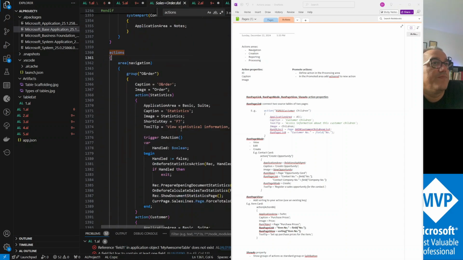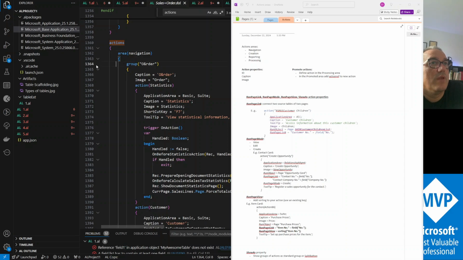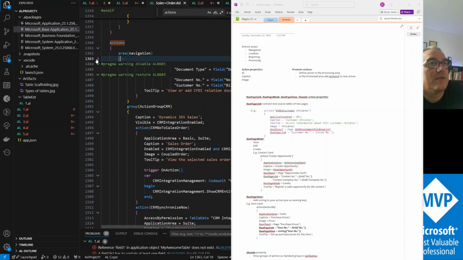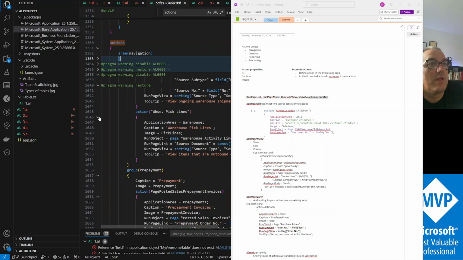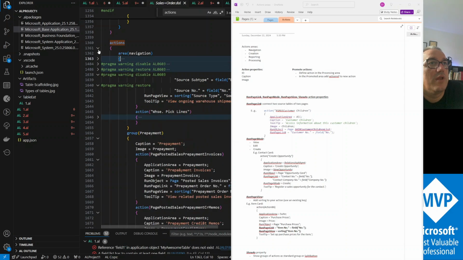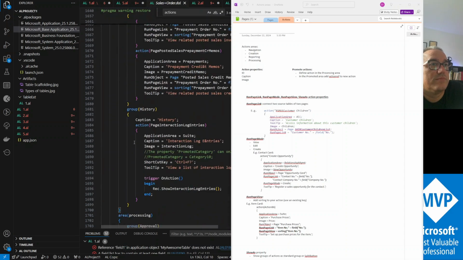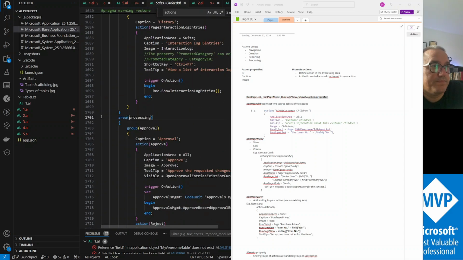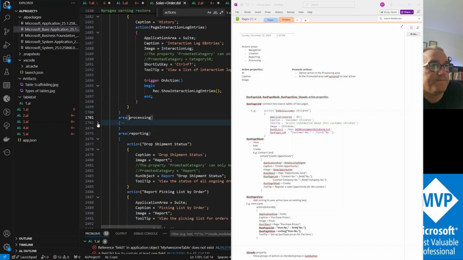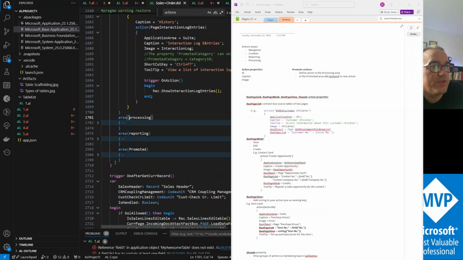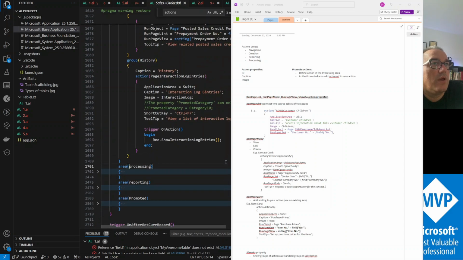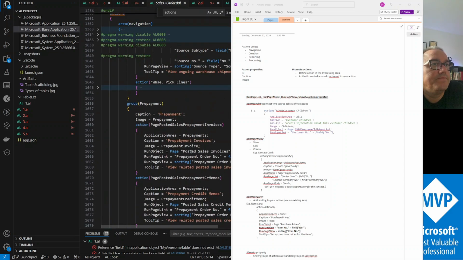In the actions section, we see different areas: navigation, processing, reporting, and promoted.